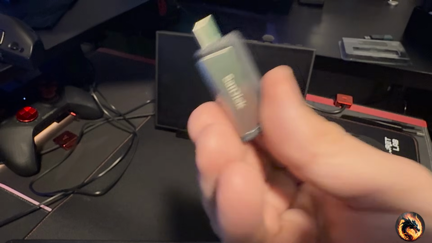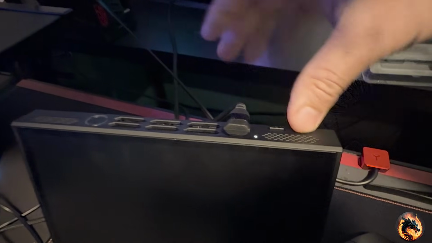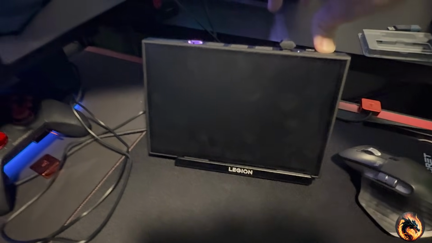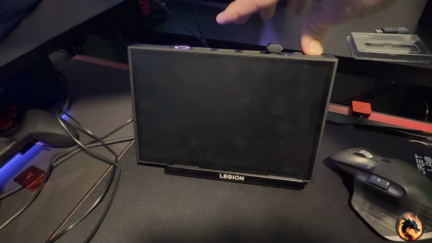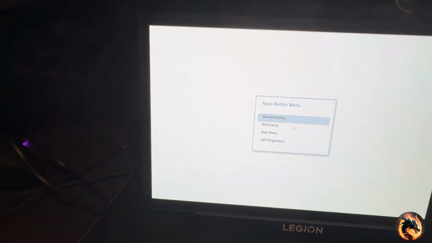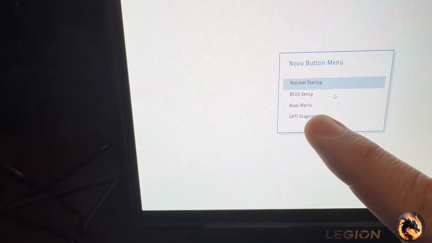So just make sure, I'm gonna go ahead and connect this over here. There we go. Just make sure to press the volume up button and then press the power button once, just once. Do not let go of the power button until you get the white screen. The dock is connected to my capture card. So this way, for the next steps, you'll be able to see it nicely on the screen when it comes up. But when it's here, what you need to do, you basically tap on the boot menu.